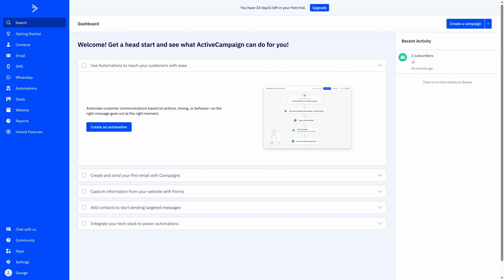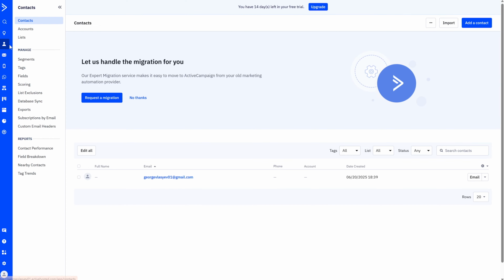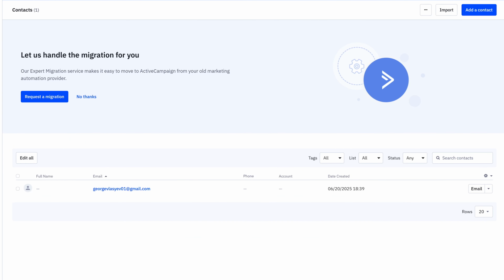All right, let's talk about managing your contacts. Click on Contacts in the sidebar. So right now, you'll see that I only have the email address I use to register as a contact. A particularly neat feature is that ActiveCampaign helps you import any lists you have with another CRM tool or stored in a spreadsheet. Clicking on Request a Migration with only the free trial will return a 404 error or a missing link error. This isn't surprising.